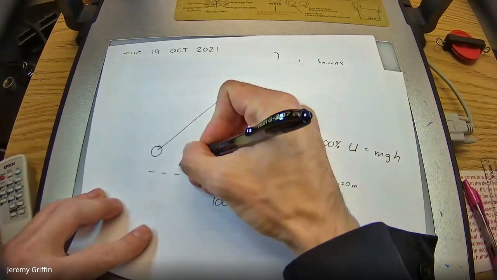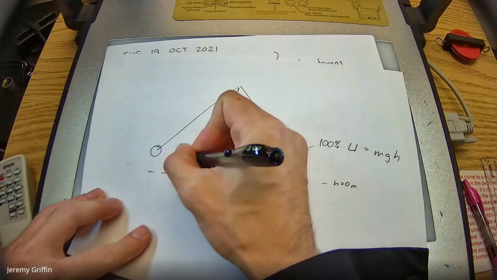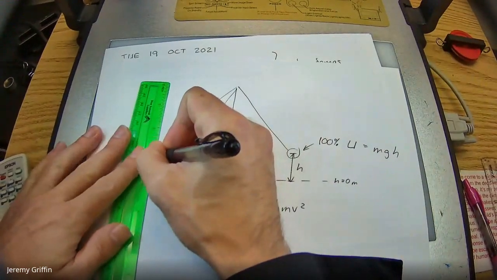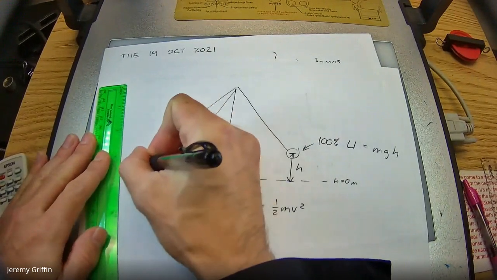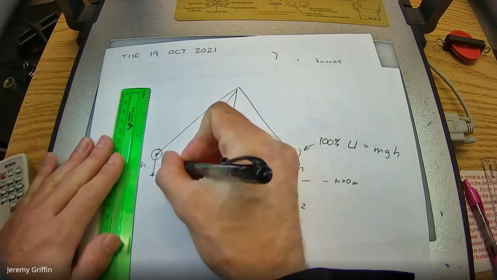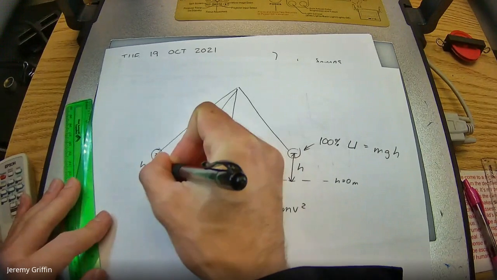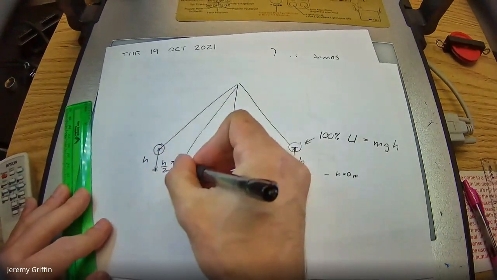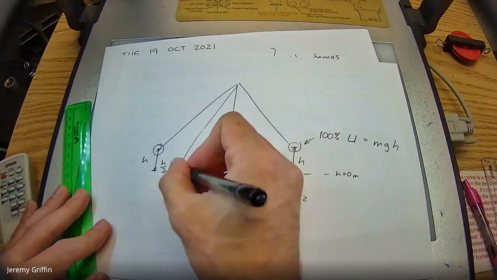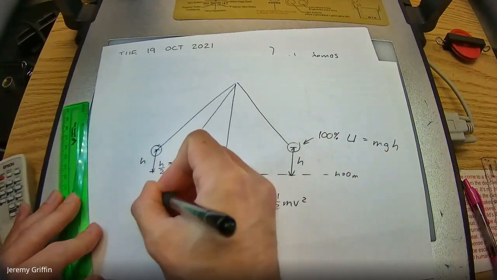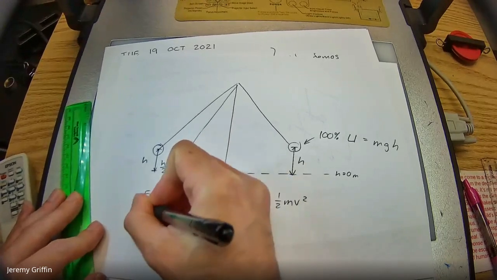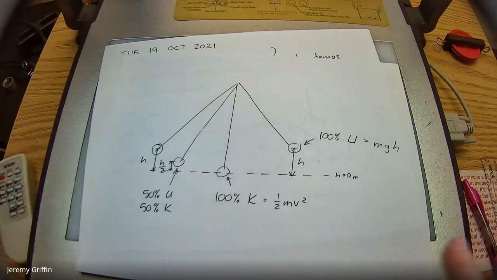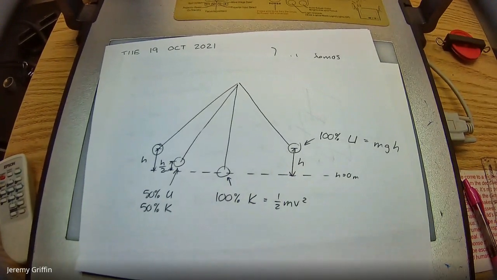Like at this point right here, it might have a mix. In fact, let's say this is height h up to this point. What if this is at 1/2 h, like h over 2, height up? Wouldn't it have half of its potential energy and therefore also half of kinetic energy? So it'd be a 50-50 split, 50% potential energy, and therefore must have 50% kinetic energy. And you could plug in equations and solve for how fast it's going at that point.